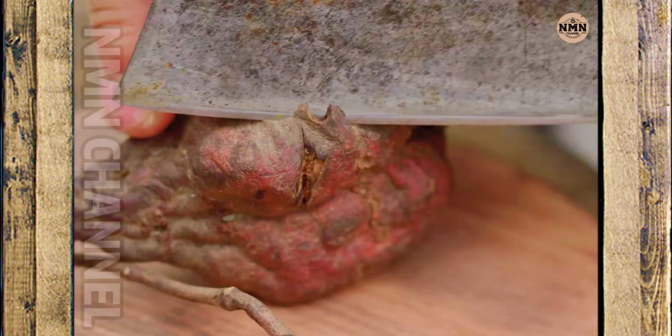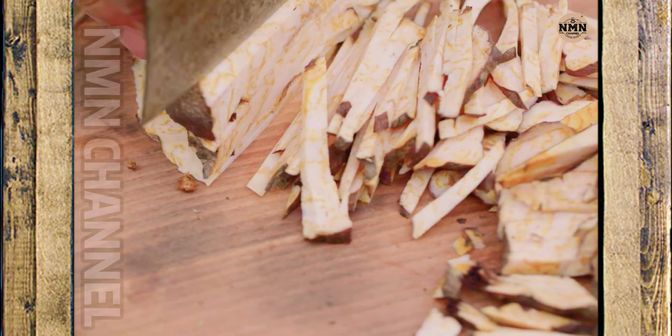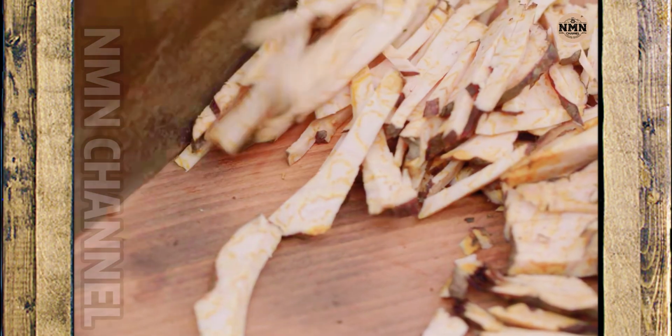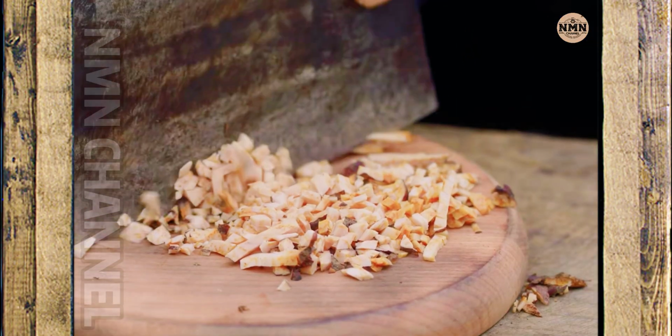The craftsman continues to prepare the important ingredient, Fo-ti. The root is thinly sliced, containing precious essences that help hair become shiny and strong, a secret passed down from ancient times.